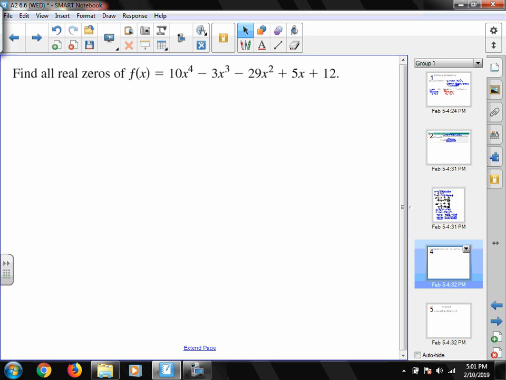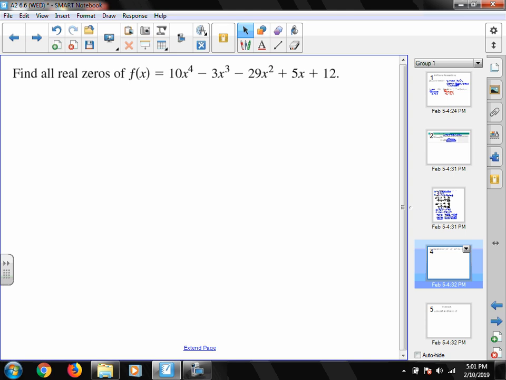Now, let's take a look at this one. This one should be a little skinnier on your notes handout. There's a reason for that. It's kind of a long problem. So if you write large, like I know some of you do, you may want to get an extra piece of paper or find a way to write smaller.